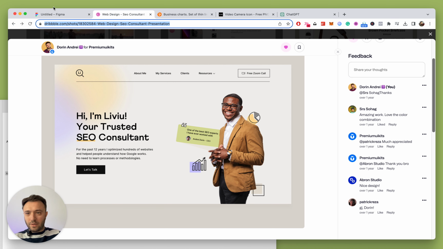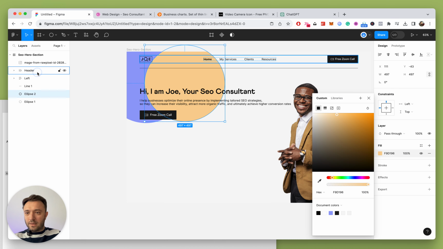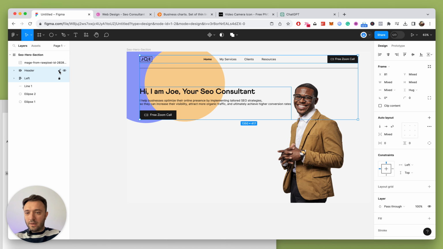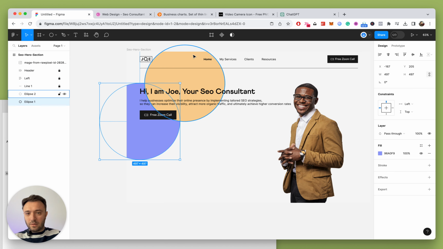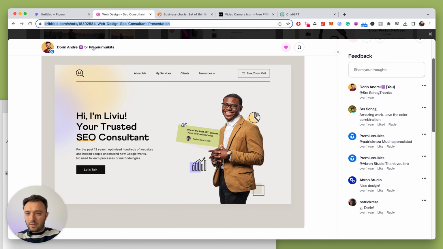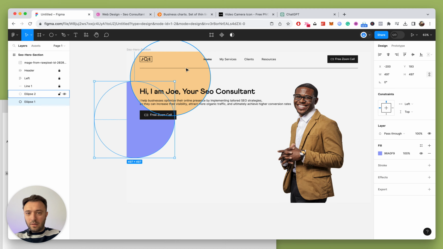Let's see, the yellow is on top. Let's click on header and let's lock and stick something like that. Yeah, that's right.